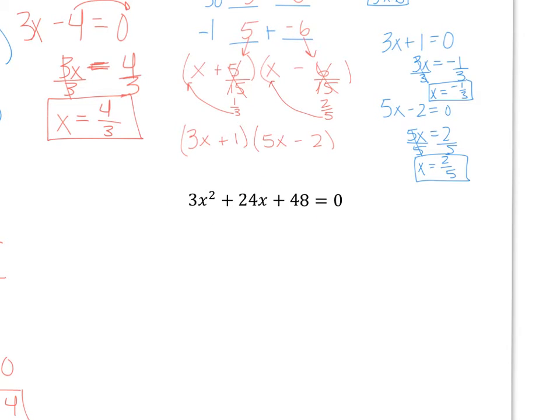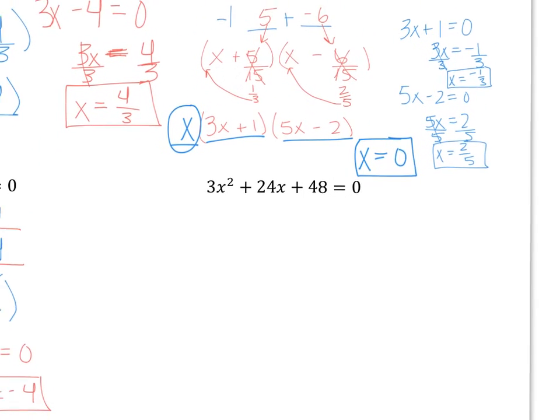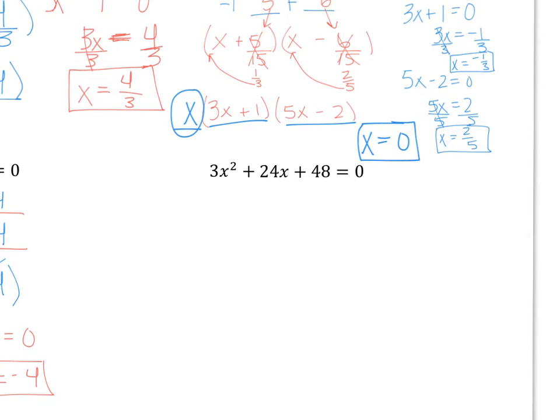Which brings me to something I forgot in the previous problem. I apologize. Remember that x we took out in the very, very beginning? When we get down here, you had to have x down there too. So I actually had to set this equal to 0, this equal to 0, and this equal to 0. So I should have gotten 3 answers, with my final answer being x equals 0, which is from this one right here. Can't forget about that x that's out there. Okay, pause the video, try the problem below, and play when you're ready for the answer.